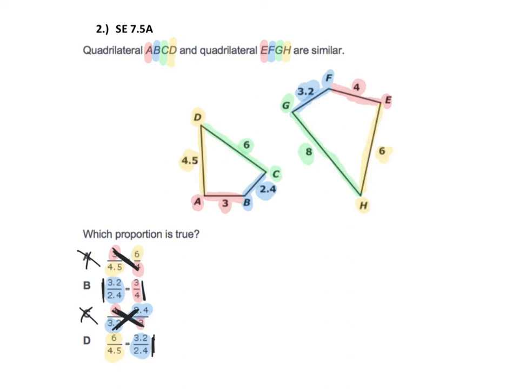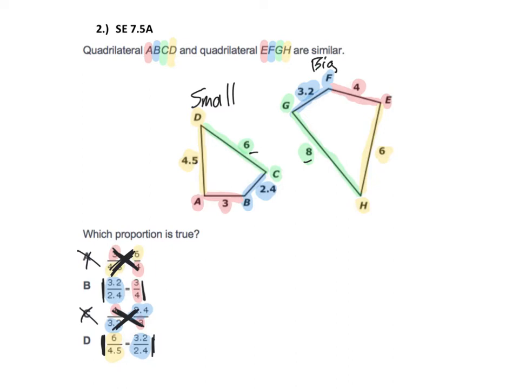Alright, so let's see if we can eliminate some more answers. On A, it finishes out the X, so it tells us that's wrong. On D, it's straight up, so that could be a possible answer. Now we need to go from big to small. Here's our small. We know it's small because when we match up the green to green, the 6 is smaller than the 8. So this is our big.